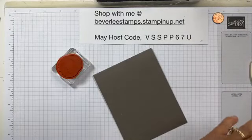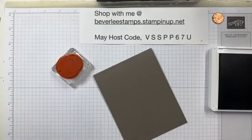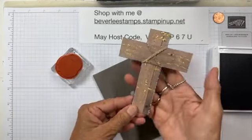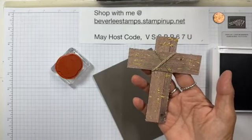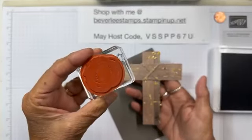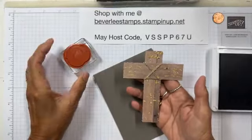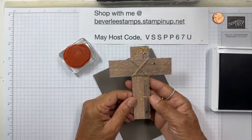A while back, quite a while back, if you've been watching me for a while, you remember when I made this cross, right? When I saw this cross, and I love the image that this rose makes, I thought those have to look good together. They just do.